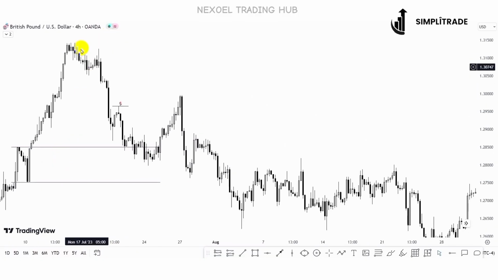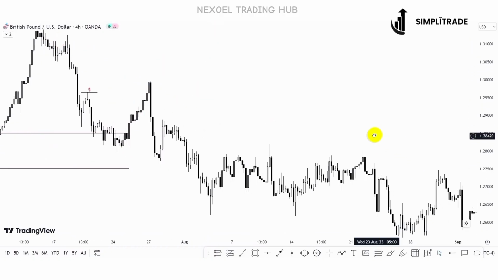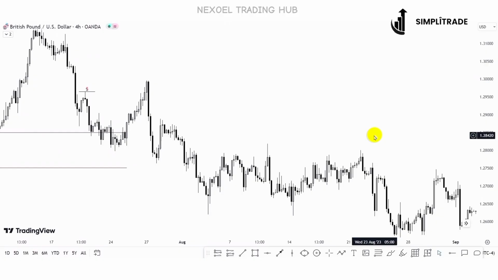So price returned, mitigated this IOF and also mitigated the order block. And now we can see that price did not sponsor an impulsive move to the upside to actually take out this high. And now the condition is bearish. So we're going to dwell with this bearish institutional order flow. And one thing you must understand in the bearish institutional order flow, we'll be looking at the buy move that actually leads to the impulsive bearish move. So that is what we are identifying in the bearish order flow.